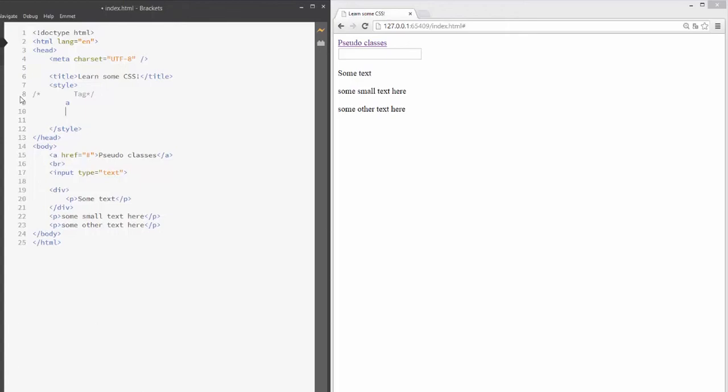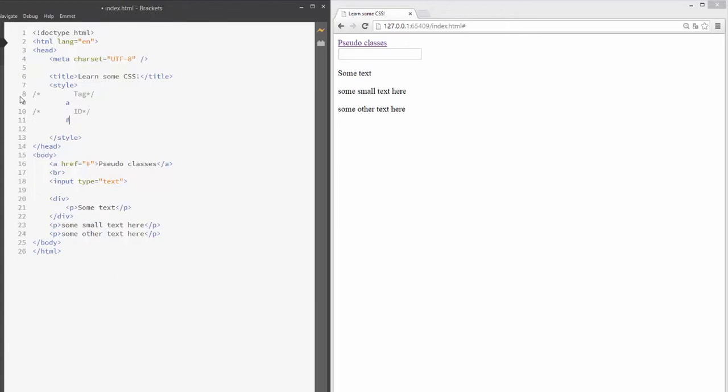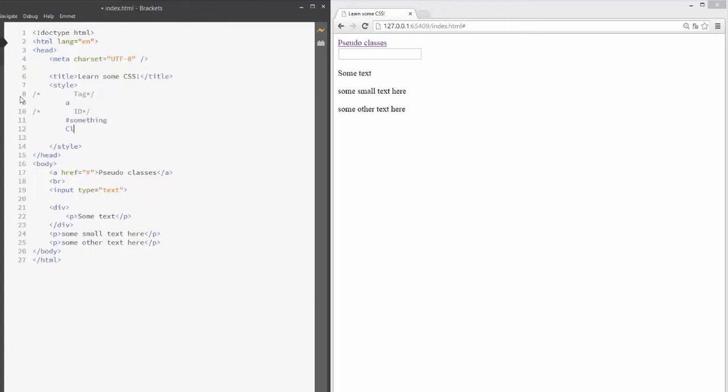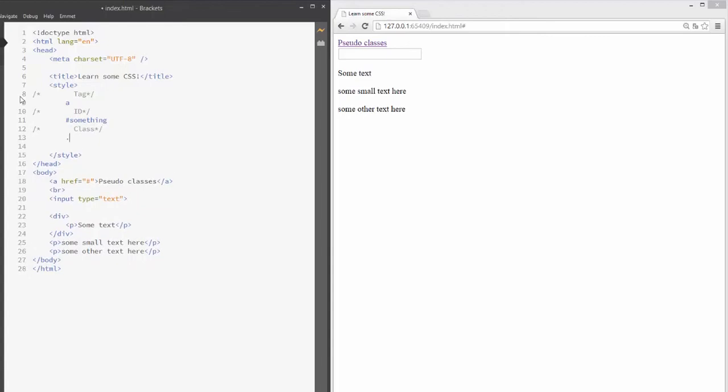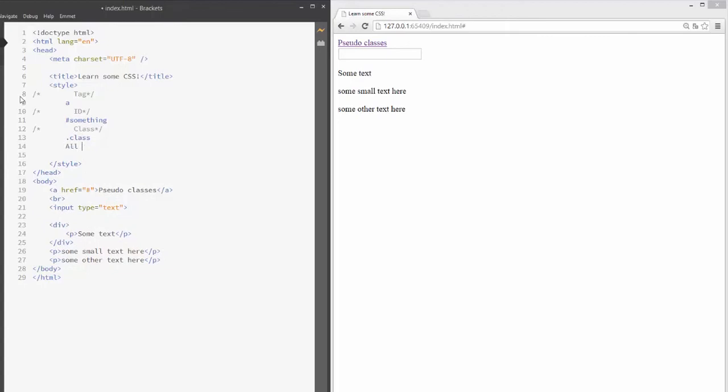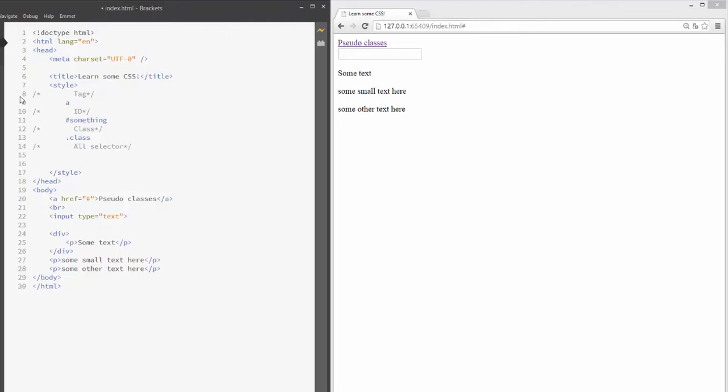Then we've learned about the ID selector, which selects an ID, and the way you write it is hashtag something. We've learned about the class selector, which you define as being a dot and then the name of the class. And then we've learned about the all selector, which is defined as being the asterisk.